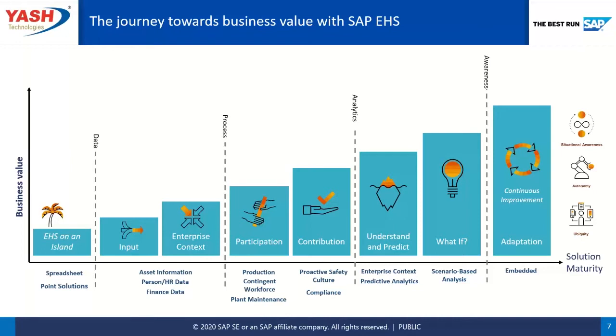From there, the first step would be data integration, which we provide as standard. The idea is that to augment and improve the EHS processes, we can pull in HR person data directly. We can pull in asset and equipment data directly, financial cost centers, and other sources of truth that are then directly available to the EHS process, to make sure that whatever is being done within EHS is aligned with the rest of the operations and the enterprise. It also helps with data entry at a user level.